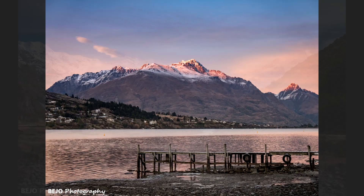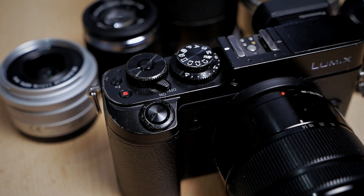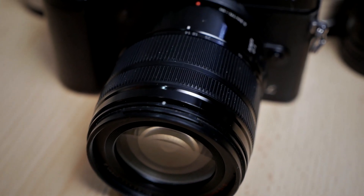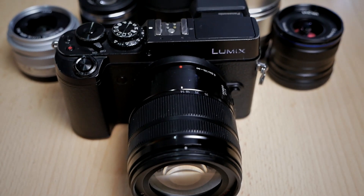Even if the Panasonic GX8 is only a Micro Four Thirds camera, I really love this camera so much. It's my personal favorite camera and it's been with me around the world to places such as Norway, Finland, Svalbard, Japan, Canada, New Zealand, and so many other places. I bought this camera when it first came out in August 2015, and back then it was my definition of the perfect camera — and it still is. The form factor, the controls, the ease of use, the snappiness, the reasonably good image quality, the ruggedness, and the capabilities of this camera are what make me really enjoy using it as my primary photography camera.